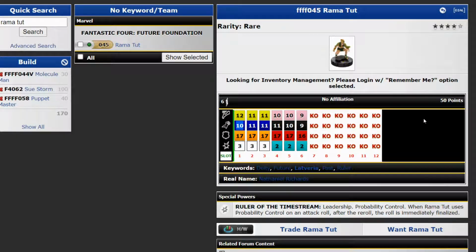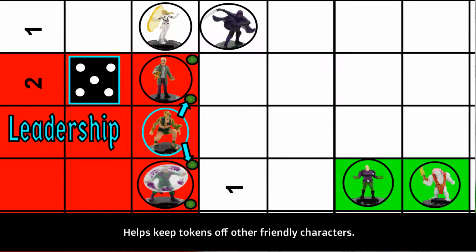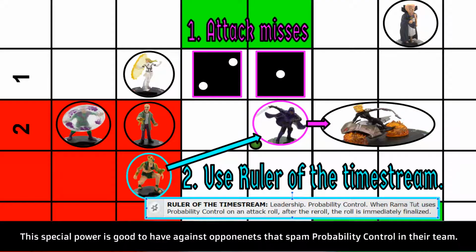His 10 attack value is not great. I will say that right off the bat. Of course, I would have preferred for him to start at 11 attack, but the fact that he has Leadership, so he can take tokens off of one of the more important characters like Sue Storm or Puppet Master for now. You can also use Probability Control, not that, but when Ramatut uses Probability Control in an attack roll after the reroll is immediately finalized.